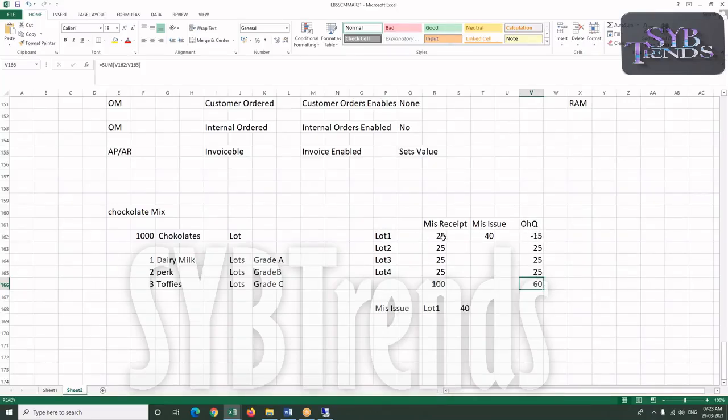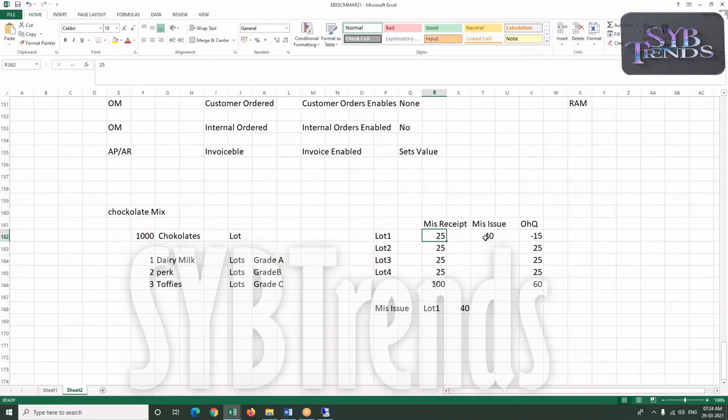But how can you issue 40 quantity when the lot is having only 25? The point you need to understand is, maybe the remaining 15 quantity which we have issued as lot 1 may have been taken from other lots. Maybe the other lots' item characteristics have started changing, so I have included this into my lot 1. Suppose lot 2, lot 3 and lot 4 are different grades, in this case it will drive lot 1 into negative only. Yes, it will drive your inventory negative.